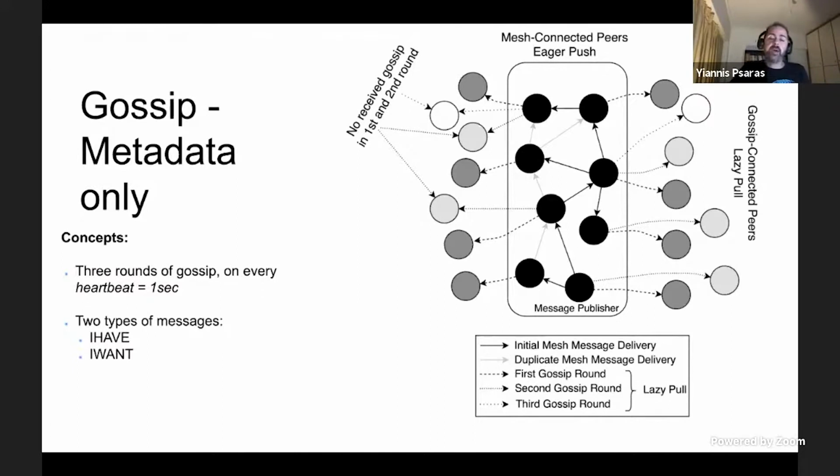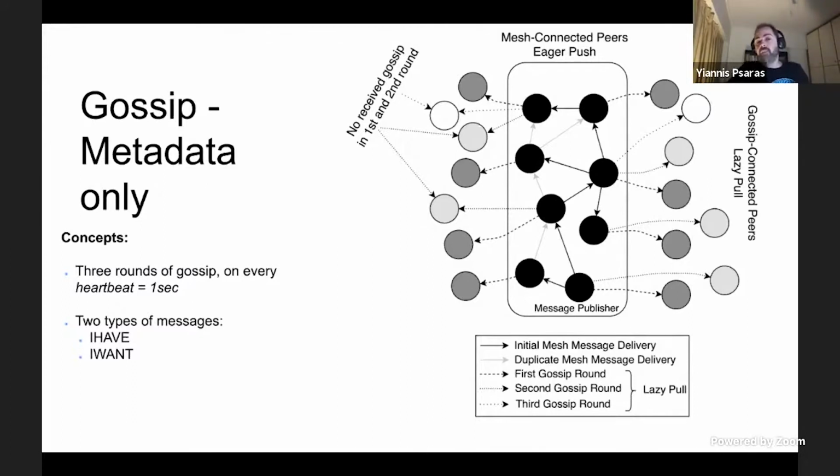Gossipsub right now operates 3 rounds of gossip, and there is a gossip factor, which is this percentage that I mentioned. Every node is not picking a fixed number of other peers to disseminate gossip to, but is picking a percentage, and that has been done on purpose. By setting this to a threshold, which right now is 25%, if I'm not mistaken, and having 3 rounds of gossip, and basically every time picking a different 25% of nodes, we reach a specific probability that we are happy with. If you have 3 rounds and you pick this gossip factor, then up to this number of nodes is going to hear about the messages that you're disseminating through gossip. So all this is tunable, and it needs to be the right number of nodes according to the implementation that we want.